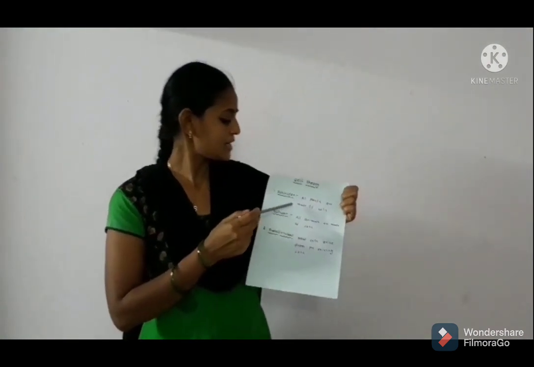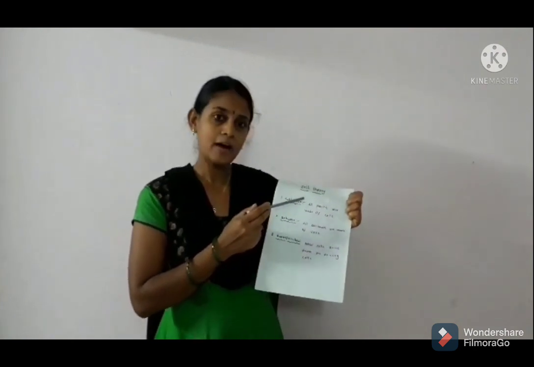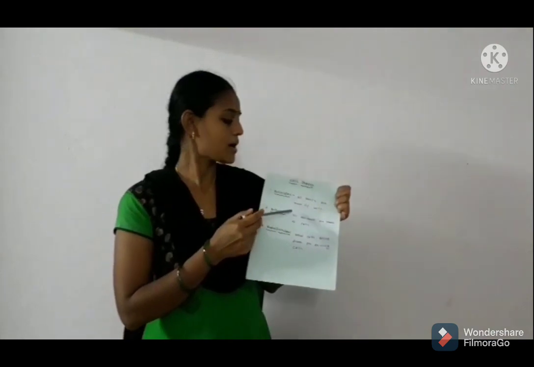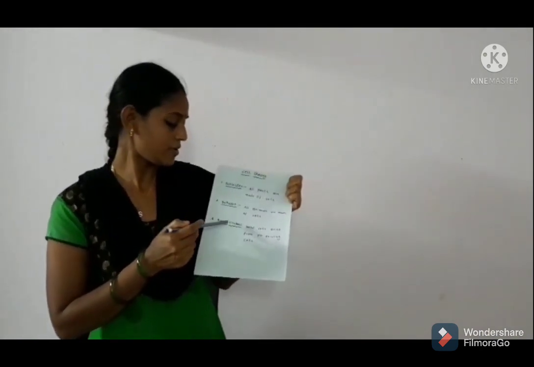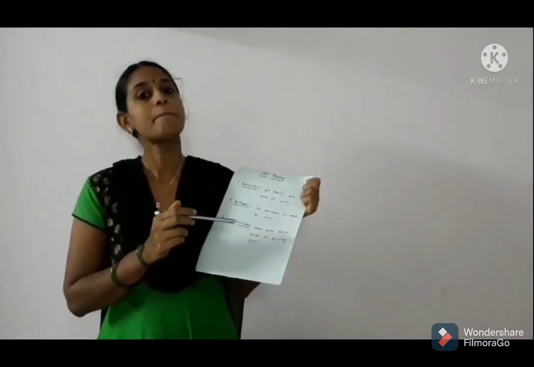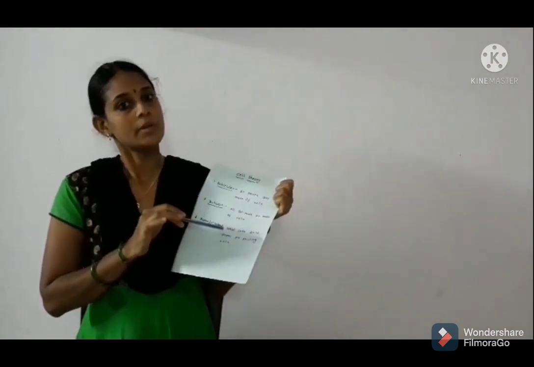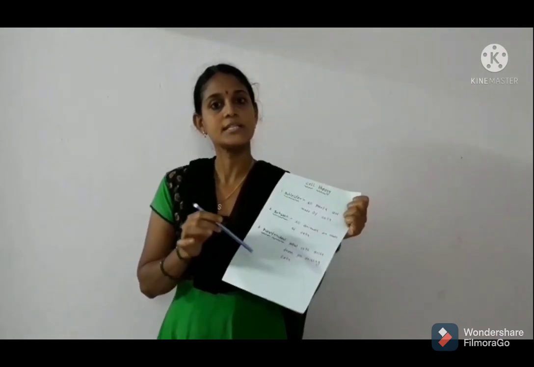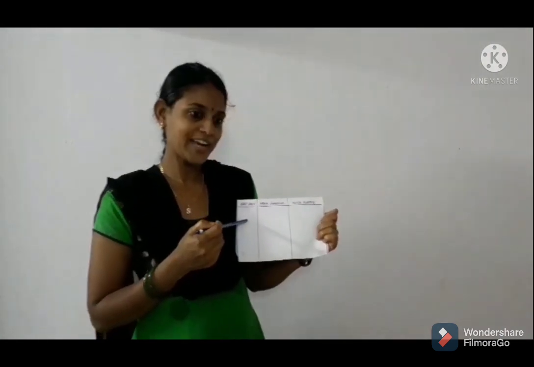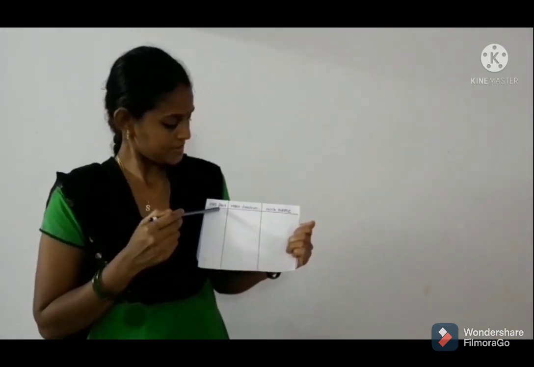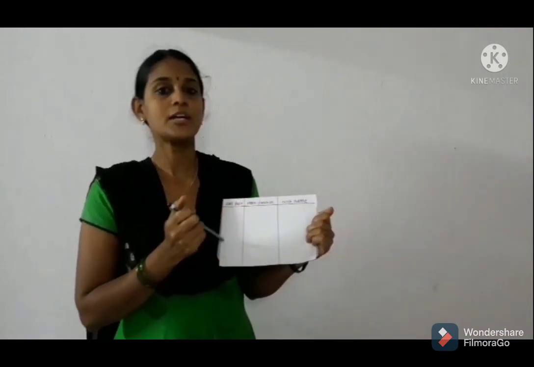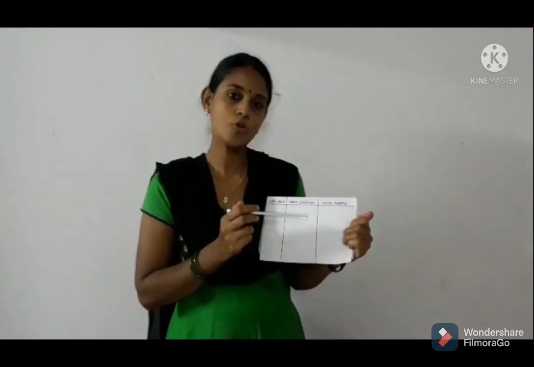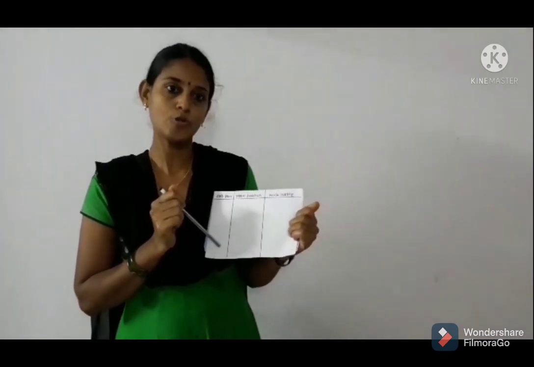Now we will discuss cell theory. Cell theory was formulated by Schleiden and Schwann. This cell theory has three important components: Schleiden said all plants are made up of cells; Schwann said all animals are made up of cells; and Rudolf Virchow discovered that new cells arise from pre-existing cells. These three points are the important components of cell theory. All of you write a table in your notebook with three columns: cell part, main function, and main heading. This is homework for tomorrow.